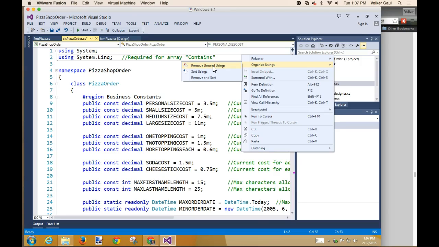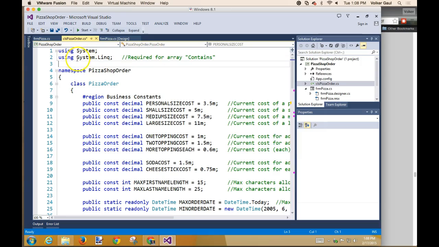That worked fine, except now when I wanted to say Contains, it said it had never heard of it. What's really bizarre is that Contains comes from System.Linq. LINQ is Microsoft's attempt to simplify databases. It works great. I have no idea why Contains is hiding in there. It's an array method. I don't know why it's in there, but that's where it is. So that's why it didn't work last time.